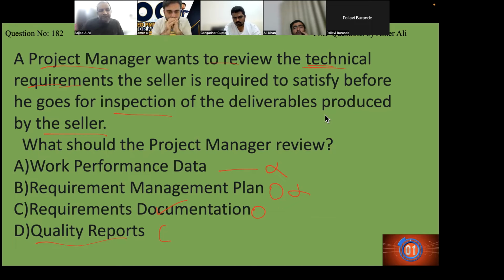So my question is, normally when we are reviewing and we need any information about the product, there are normal technical documents called data sheets. 100%. But let me compare that data sheet. No, data sheet is not work performance data. If that is filled for a certain time, that week, that month, that is a work data sheet. Your auditor is coming and he wants to review these things, so that has been in the requirement documentation. Make sense? Okay. Yeah, that's how we work with that. Thank you very much. The next question.